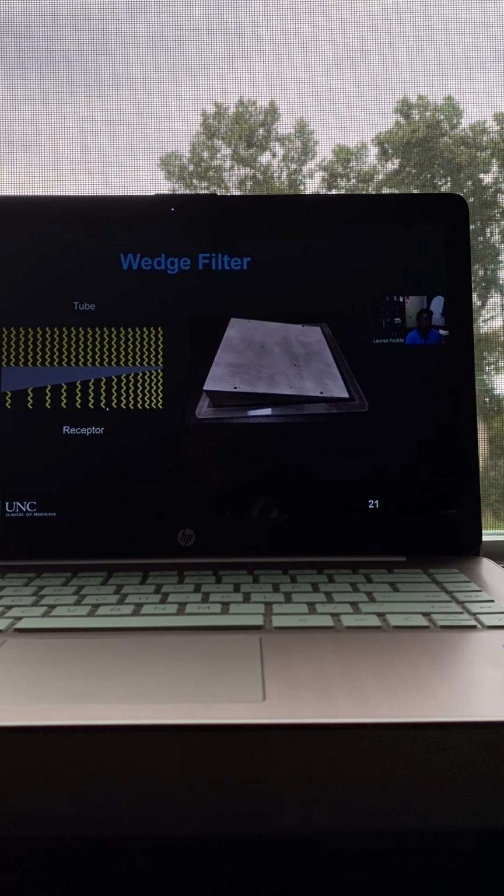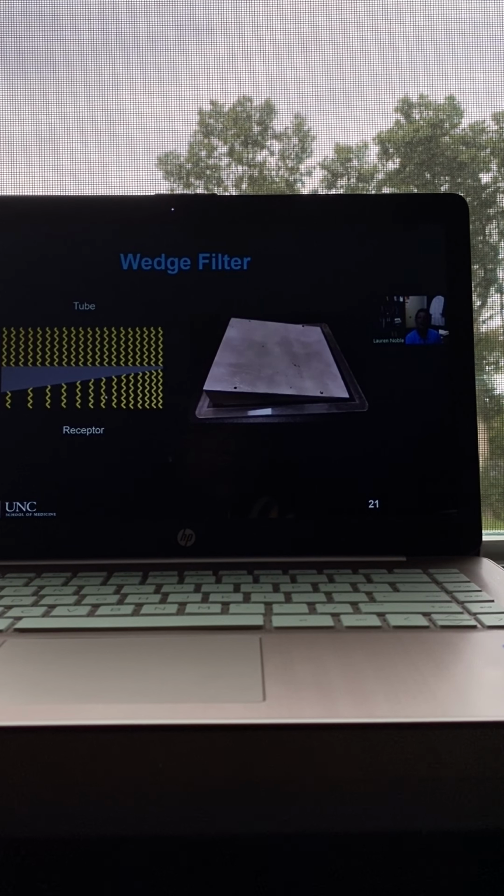And if you notice, it filters out some of that beam. But this has nothing to do with filtering out low-energy X-rays to reduce patient exposure. This has to do with balancing out receptor exposure. So the way you would place this, say, for example, if you're doing a foot, you would place the wedge so that the thicker part of the foot, so towards your metatarsals, would be here, and your toes would be towards this end of the wedge, because we don't need as many X-rays to image the toes as we do the metatarsals. Does that make sense?